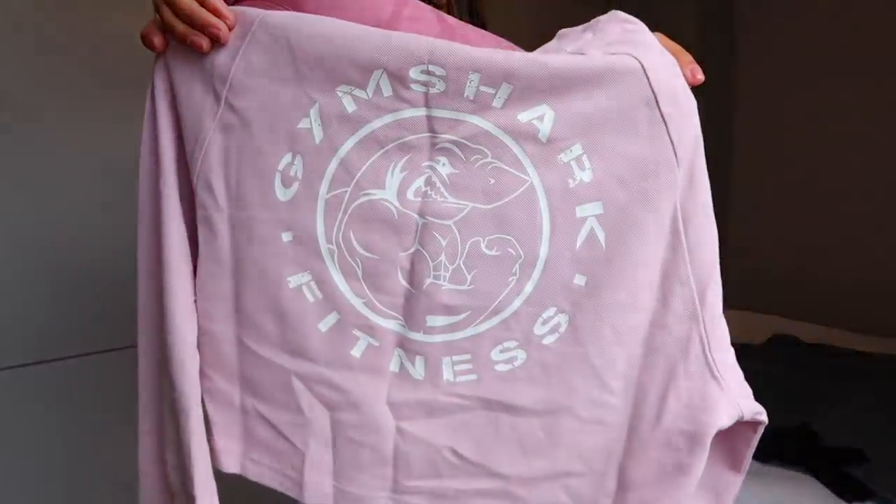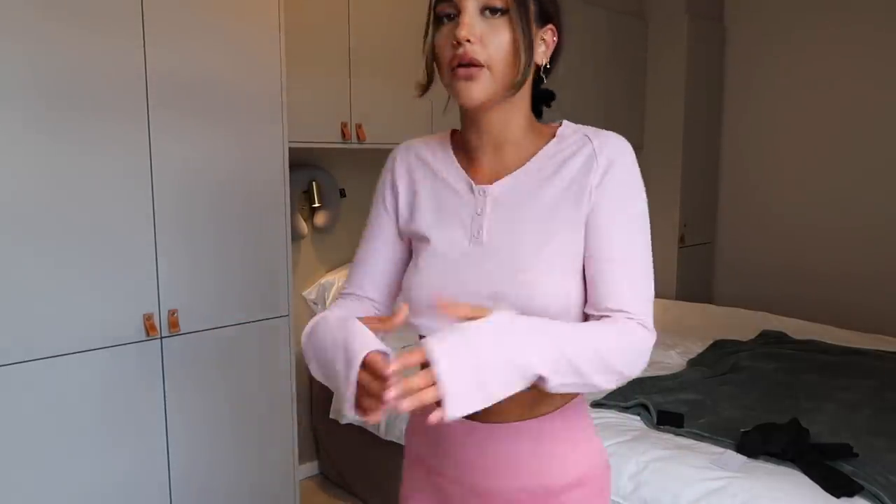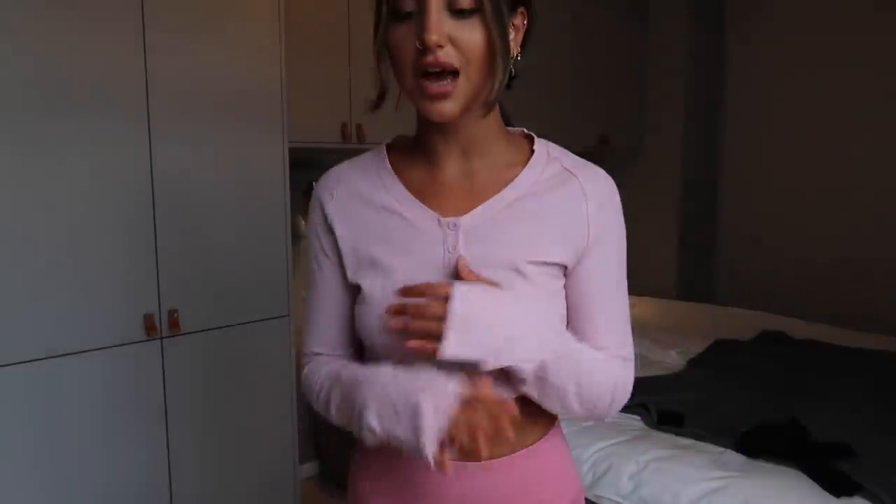I'm going to put it on and show you guys. Oh my god, I'm so upset with myself — I accidentally got something on it! But I'm really happy that I liked it because imagine if I had to send it back. I love this — this is straight up me. I love that it's not super tight and snug, it's comfortable. The back is gorgeous, the material is amazing, it's got super long sleeves. I am in love with this top and I want to get it in every single color.